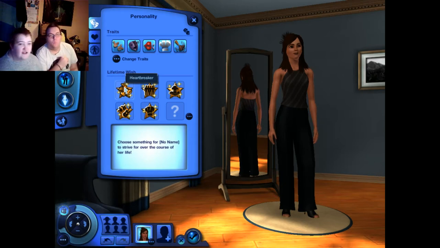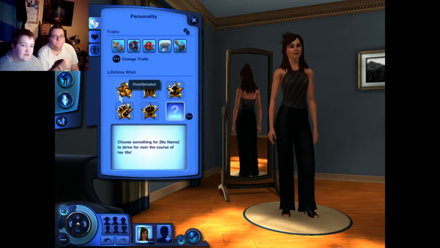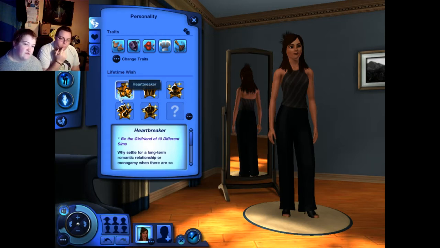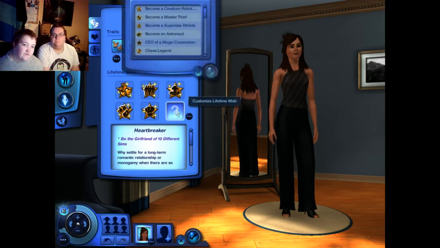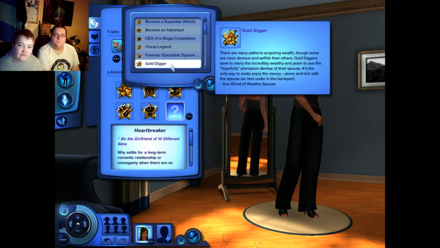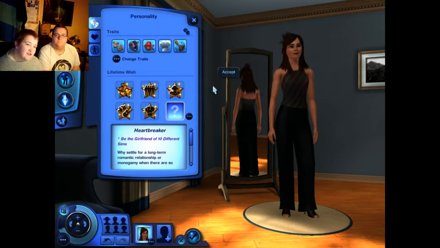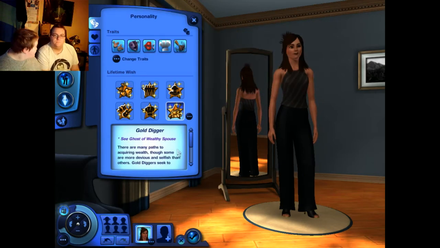She recommends either the Heartbreaker or the Gold Digger. If you've not played Sims, Heartbreakers have 10 boyfriends, and the Gold Digger, lots of them will be rich. See, Ghost of Wealthy Spouse is what we want, which should be easy, seeing as we're about to kill all of our spouses. Right, so we've got them.